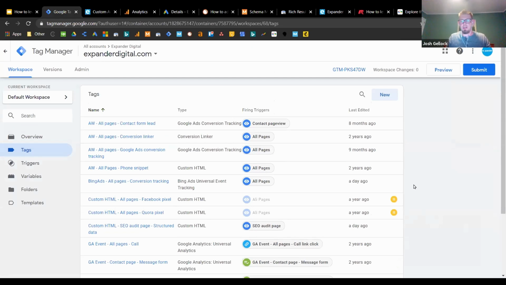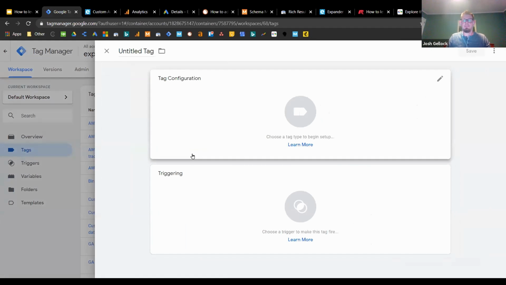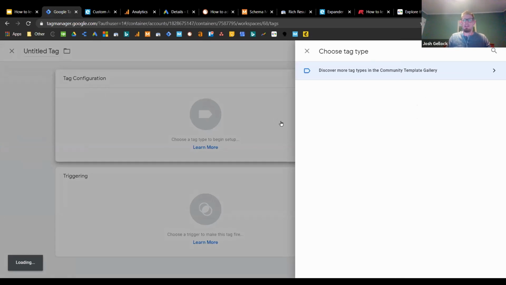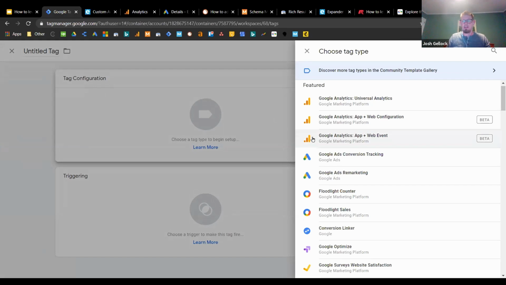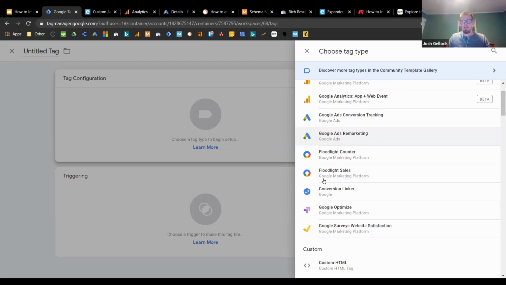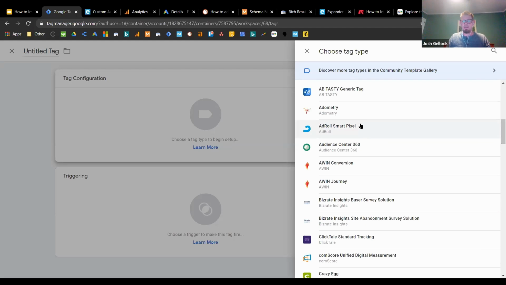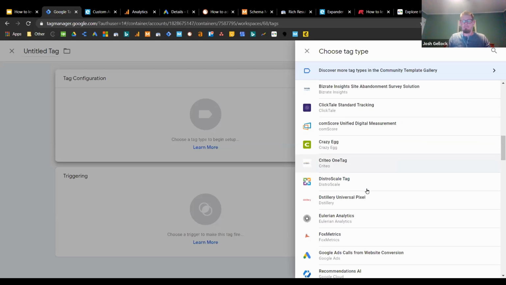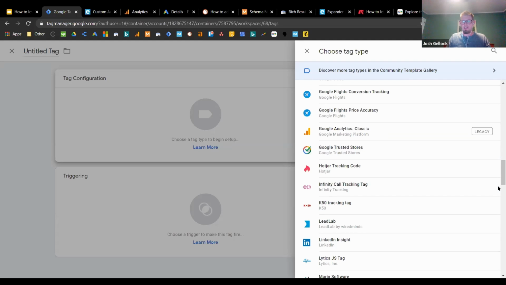So whenever you're starting a new tag, you're just going to click on New up here at the top of the tag list. And this is the default tag template that you're given. What's nice about Tag Manager is that it gives you so many predefined tags. You can see there's a lot here. These are analytics tags. These are AdWord tags. There's stuff in here for Google Optimize. And there's a bunch of other tags that are already inside of the tool ready for you to use the moment that you get signed in. So there's a lot here that you can leverage.